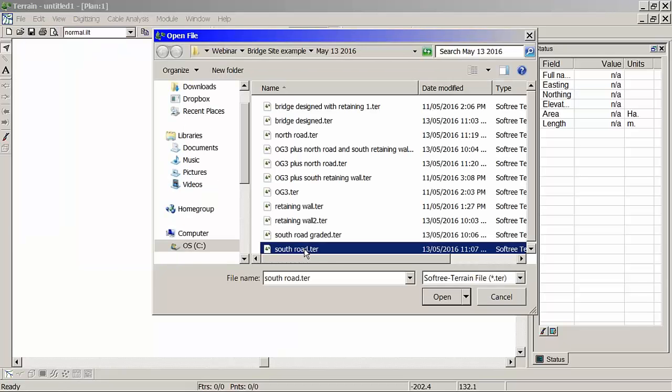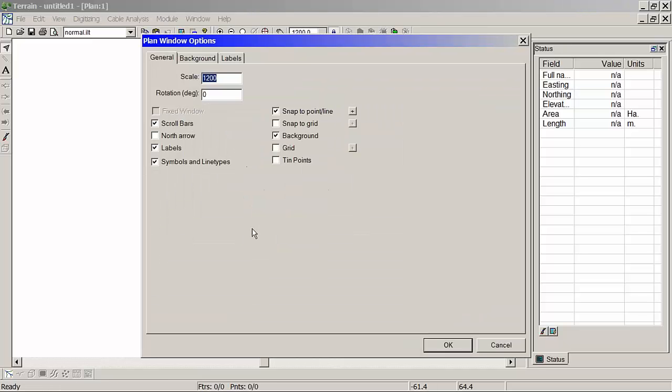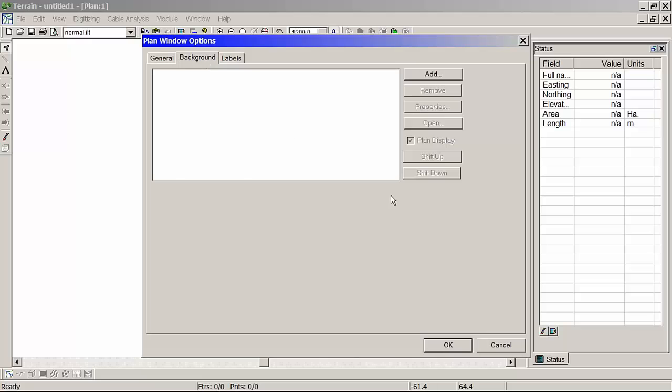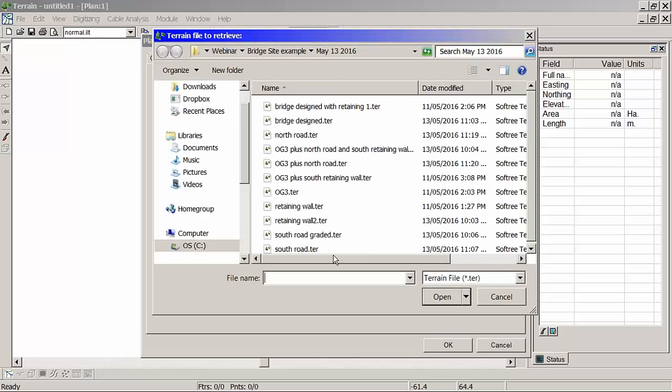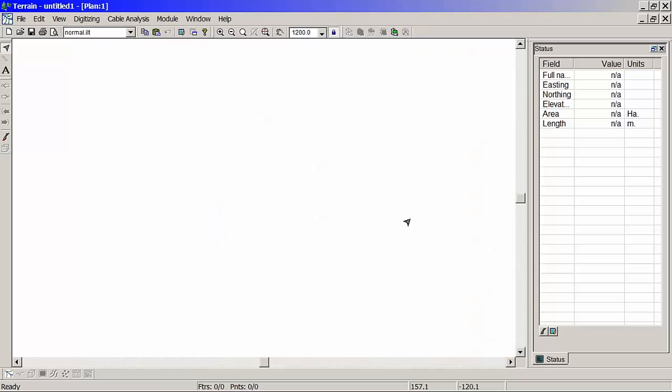I'm going to open up my South Road first as a background, just as a point of reference again. Okay, turn off my lock scale, zoom extents.